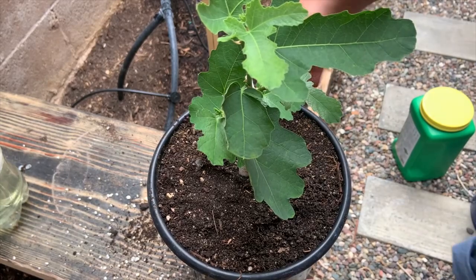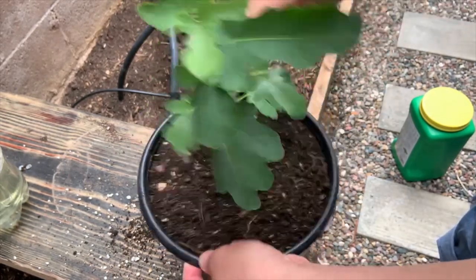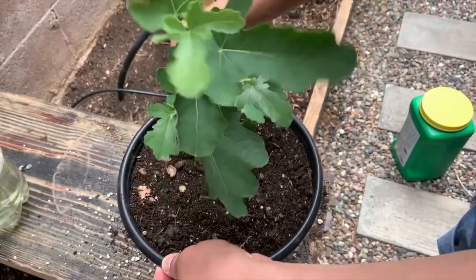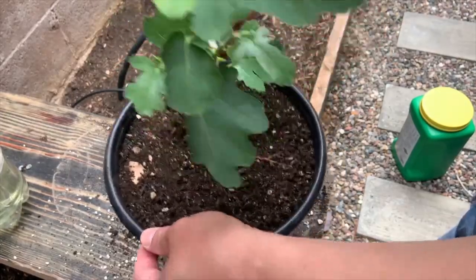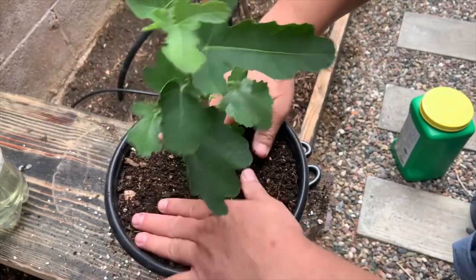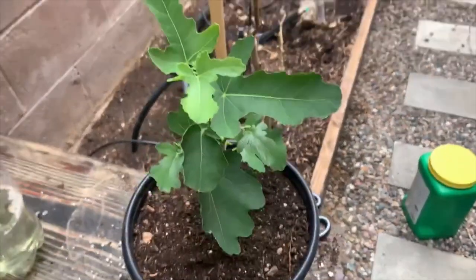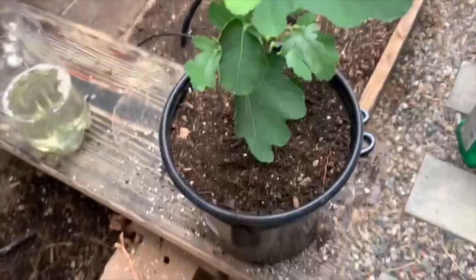What I like to do after I get it potted up is I'll just tap it a little bit. This way you get the soil to settle in the air pockets. And there you go. It's all done. I'll see if this survives.